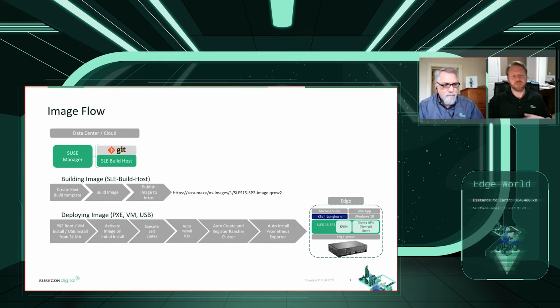So you build the image, then the image is published to a special HTTPS location called OS Images on the SUSE Manager server. And because we're using KVM, we store them as QCOW2, but you have the flexibility in the tool to store them in other formats, right, Ken? Yeah, exactly. So if at the edge you're running, say, VMware or even Hyper-V, we're able to create those kinds of images as well. So those virtual machines will run in other hypervisors.